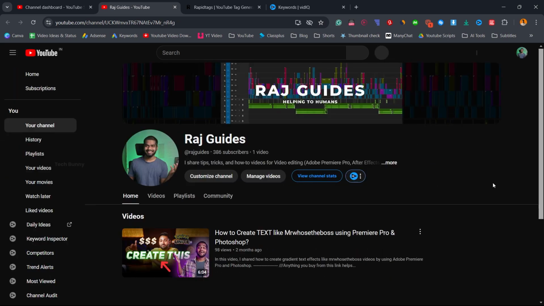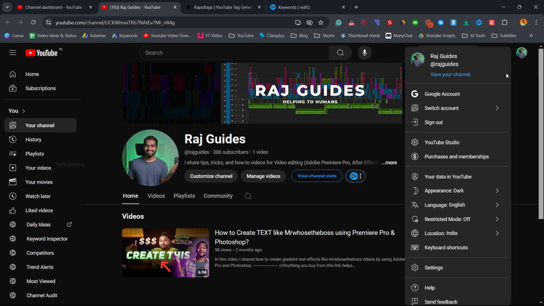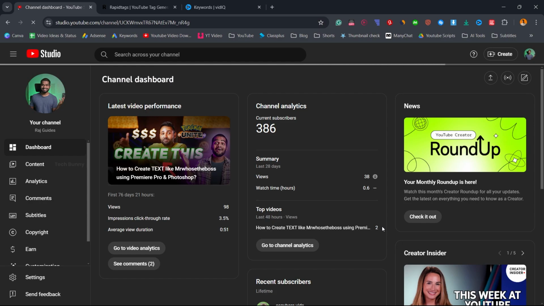First, open YouTube Studio. The steps are the same and you can even follow them on your mobile by enabling desktop mode in any browser. If you have not opened the YouTube Studio yet, click on the profile icon in the top right corner and select YouTube Studio. Once YouTube Studio is loaded, choose the settings option from the left menu.